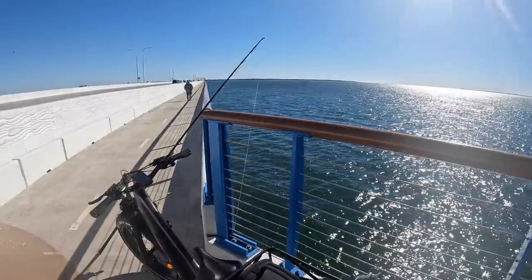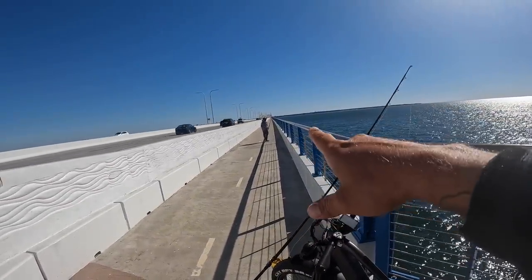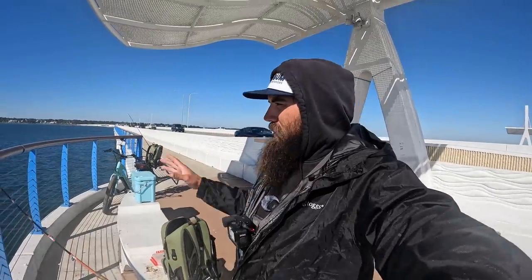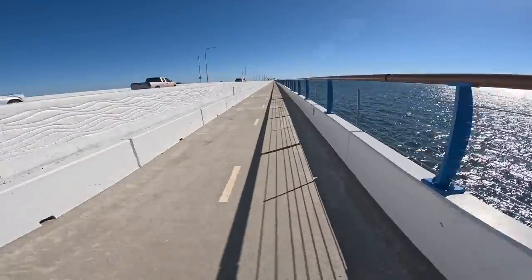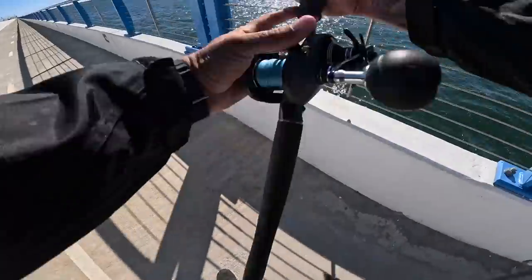That crunched shell should help release some more juices out in the water, get some flavor going. Jack put a rod way down there and he got hit a second ago — you should've seen little Jack running all the way to his rod, that's pretty funny. We're gonna hang out a little bit longer. If we don't get another bite here soon we may move down and fish a couple different pylons. He's got one on his rod and this rod just fell over — I don't know if we got a fish on or not.